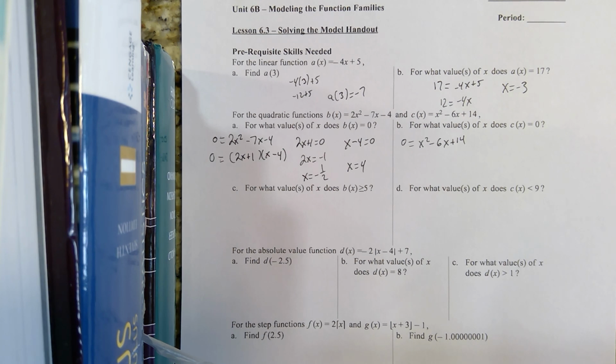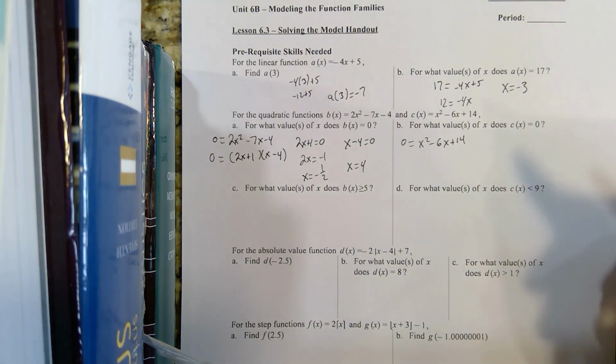And since it doesn't factor, Desmos would not be a good choice because I'm going to get irrational or complex roots, which Desmos can't really give me accurately. At least not perfectly accurately. So my other two choices would be quadratic formula or completing the square. And of course, quadratic formula comes from completing the square. But you can go with either of those two methods. How about we do quadratic formula?